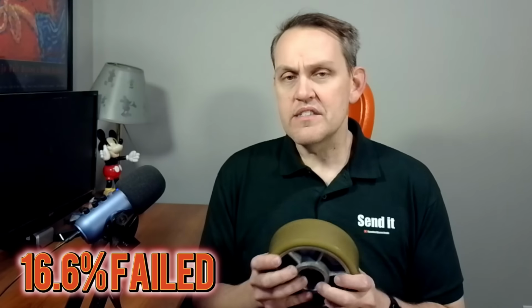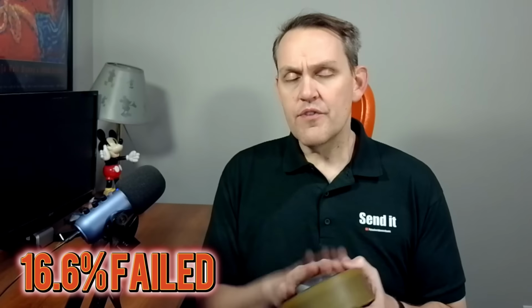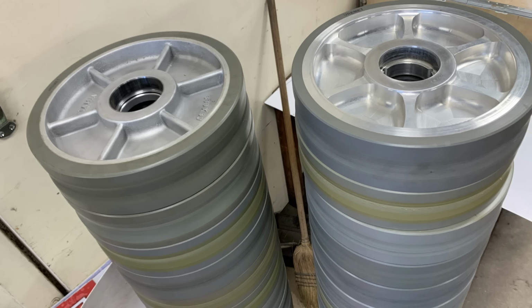So the NDT had stipulations that said, well, if you find a crack on a sampled batch, meaning you didn't send a whole batch, you didn't send everything, you just sent a sample, if you find a crack on a sampled batch, you need to send everything out there. So this is the catalyst to say, okay, we found a crack on one, send them all out. And then all those wheels would have to go out for NDT testing and get checked just like they do every year.